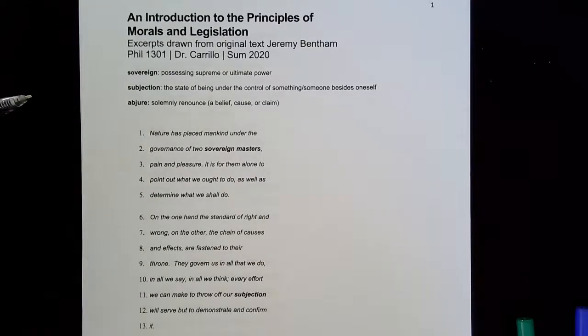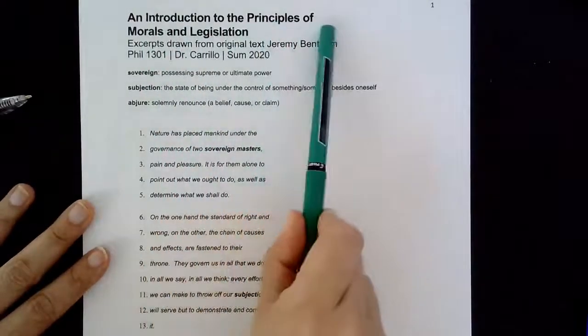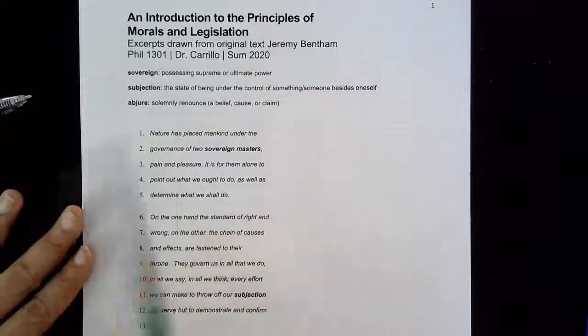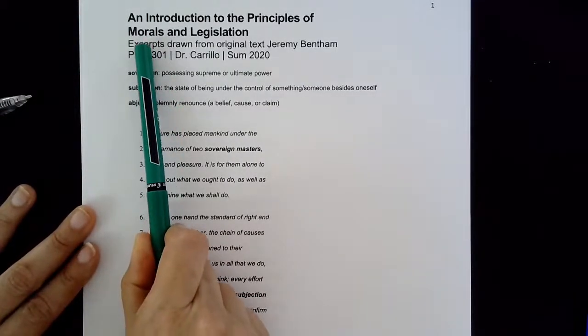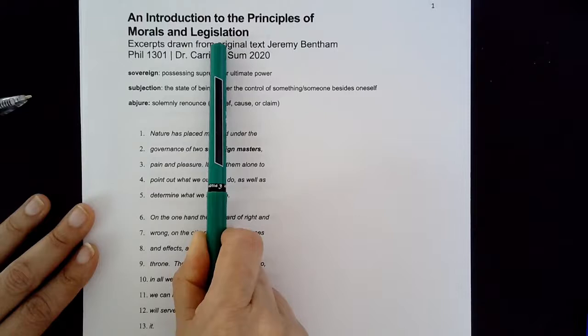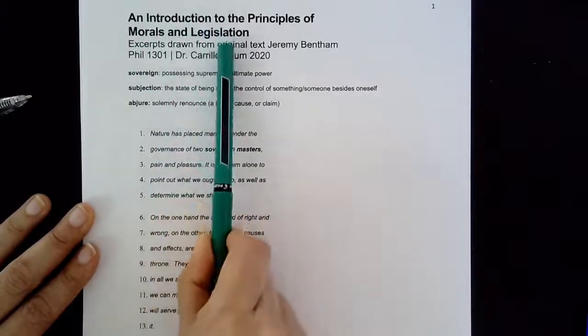So what we're going to do here is spend a few minutes going over some original text by Jeremy Bentham from his piece called An Introduction to the Principles of Morals and Legislation. You can see in his title that he thinks it's important to think about morality because there are implications for how we think about legislation. That is how we govern society. We need rules and principles to think about when making governmental decisions.